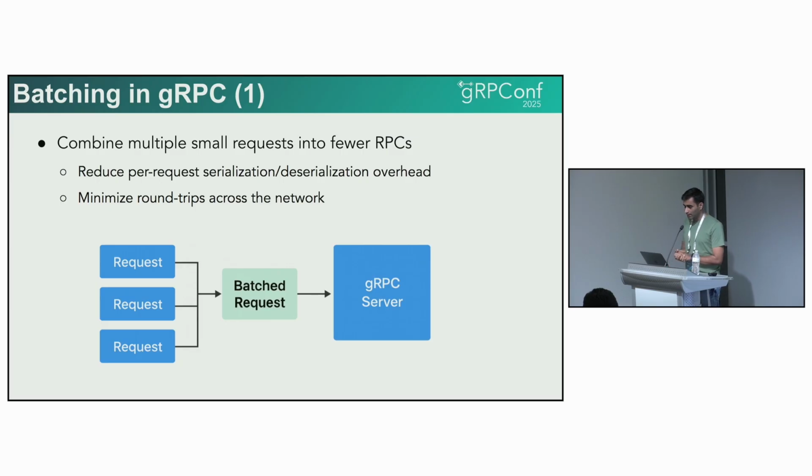Okay, now let's see what batching means in the case of gRPC services. As the name suggests, it's conceptually simple. Instead of firing one RPC request for every item, we create a tiny queue on the client side and bundle all these requests together. Instead of sending one request for every item, we batch them and send them at once, and in this case we get just one response, which has all the results for all the RPC requests.